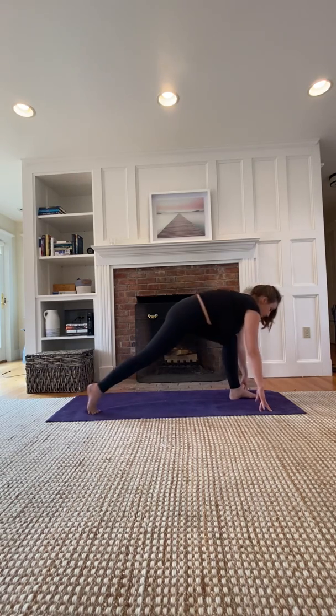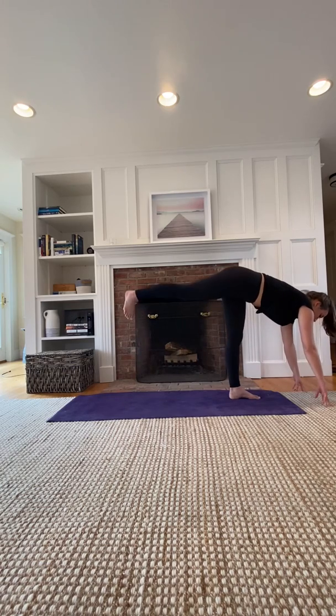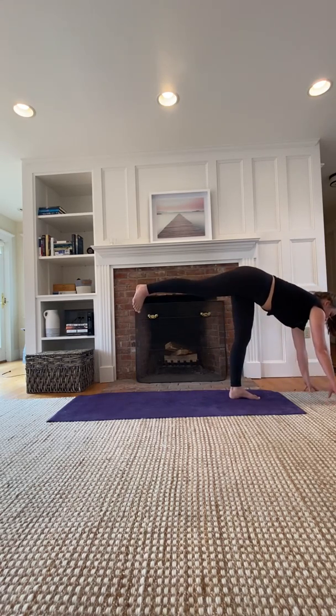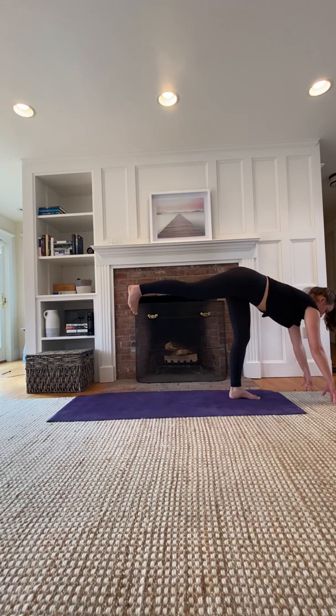Supportive warrior three from here. Walk your hands forward till they're under your shoulders. Right leg up and back behind you. So for today's class, what we're looking for is a lot of length through the side body in this shape. So that's going to mean a few things. You might bend your left knee to get more space to pull your chest forward. You might walk your fingers another inch forward and then pull your chest forward. Back leg stays active wherever it is.